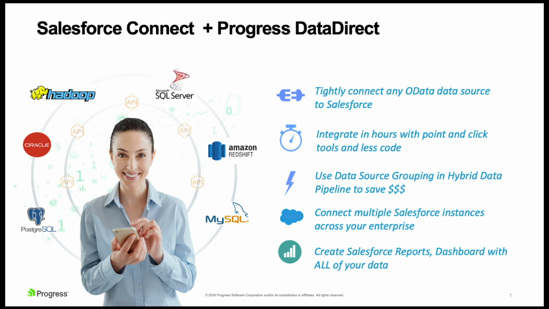We connect to a wide range of data sources such as SQL Server, Oracle, DB2, and even cloud sources such as Google BigQuery. In addition, we connect to REST endpoints and convert them to OData. We also have an ability to connect to multiple data sources to help save some money using our data source grouping feature. And this lets you reduce the number of endpoints that you need to subscribe to inside of Salesforce.